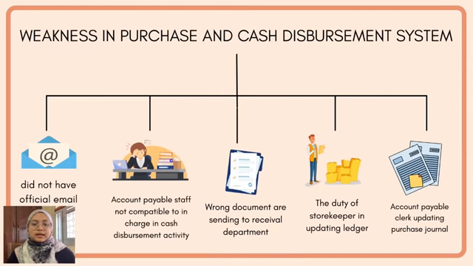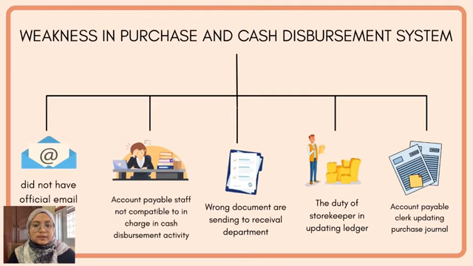Lastly, the account payable clerk updates the purchase journal, the account payable subsidiary ledger and the account payable control account in the general ledger. The subsidiary ledger and general ledger are not separated and both are prepared by the account payable clerk. Also, in cash disbursement, the clerk updates the payment in the account payable subsidiary ledger and the account payable control account in the general ledger. The clerk has access to all accounting records, and they might commit fraud, steal the goods or illegally sell the goods.